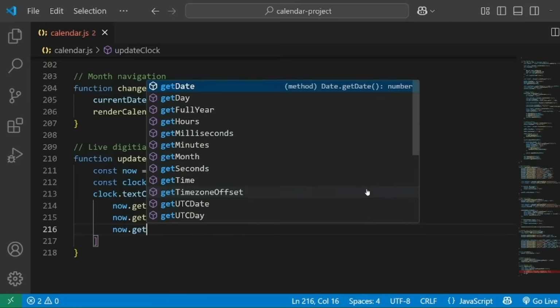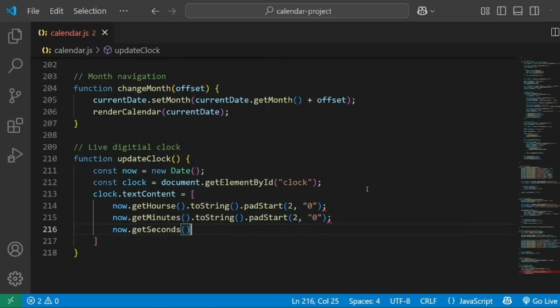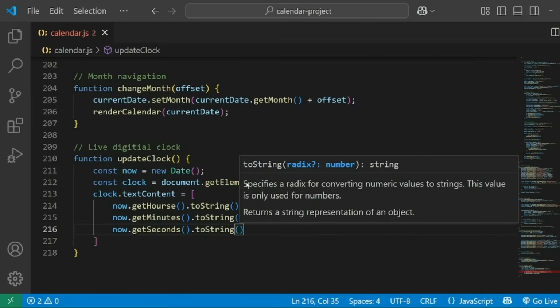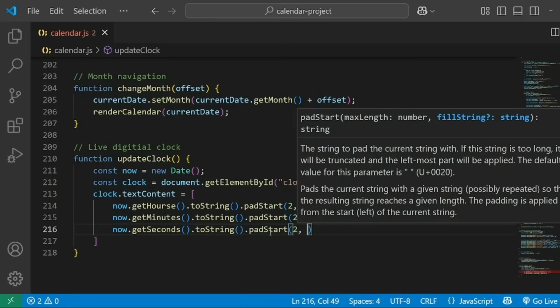The same thing goes for the seconds. So the getSeconds method will get the seconds dot toString. We have to convert the numeric value to a string, and then dot padStart, pass in 2, 0.